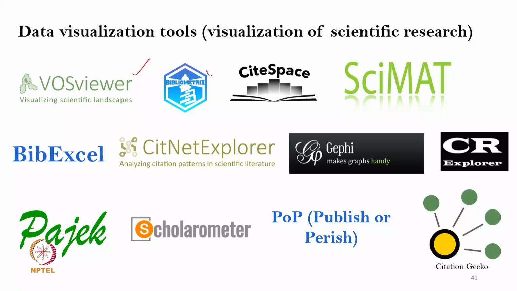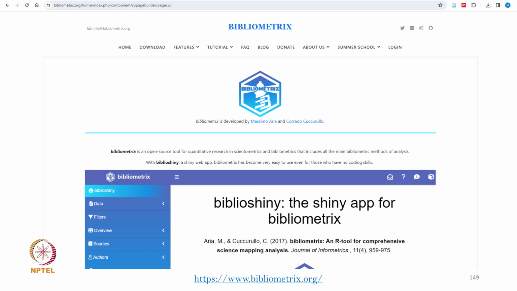Another tool for scientific visualization research is bibliometrix. Bibliometrix is part of the R tool. Again, it's a comprehensive science mapping and bibliometric analysis tool. It is used for evaluating scientific research productivity and impact. So, with the bibliometrix tool, a researcher can analyze bibliometric data, generate citation networks, and visualize trends in the scientific literature. And it gives all the instruments to pursue a complete bibliometric analysis and the science mapping workflow.